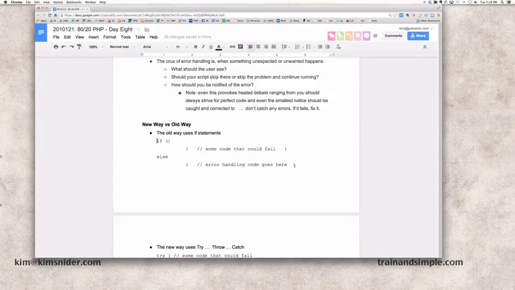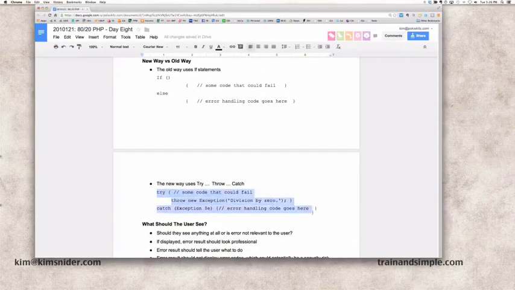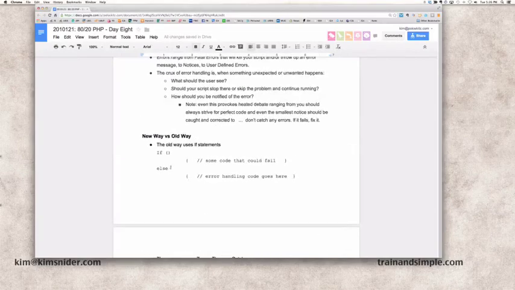And then later, when you get good at it, if you want to learn the new way and when to use that, great. There are some people, by the way, who say never, ever use the new way. Go look it up. And there are other people who use it all over the place. So I don't know. I'm going with the new way. I mean, the old way. Sorry. So here's the old way. The old way is pretty easy because it's something we already know. It uses if statements. It says if, and then in the curly brackets is some code that could fail.